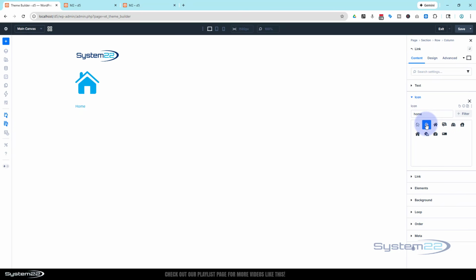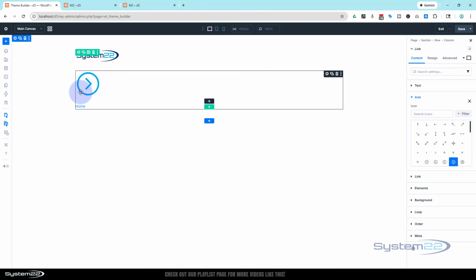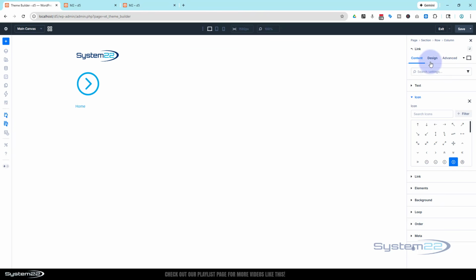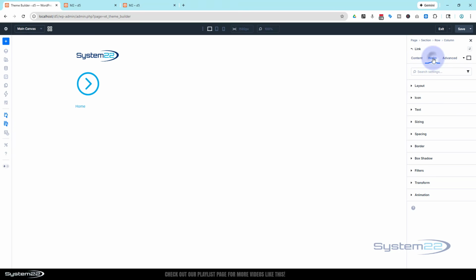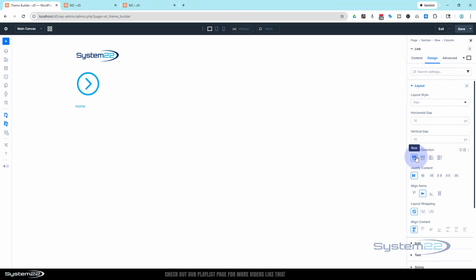Now, of course, I don't want it on the top there. I'm actually just going to use an arrow for mine for expediency, but you can choose a different icon for each of your links. So let's take that away and we'll go back to the arrows. I'm just going to use a right-hand arrow for mine. Of course, I don't want it there, don't want it as big as that. If you saw yesterday's video, you know what I'm going to do. I'm going to go back over to design, layout, saying it's left to right, but it's not. If we hit right to left, puts it over there. If I hit this again, it's in line with it, but it's way too big there, obviously.